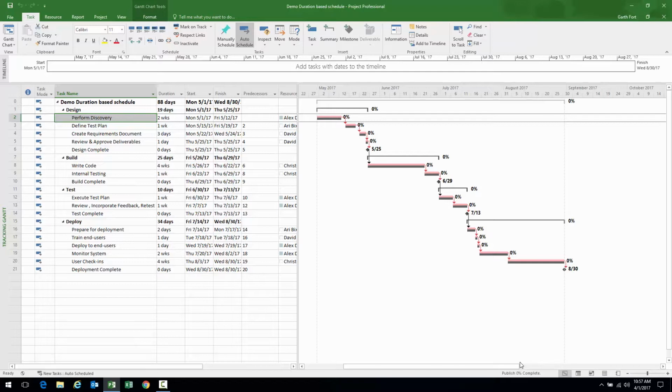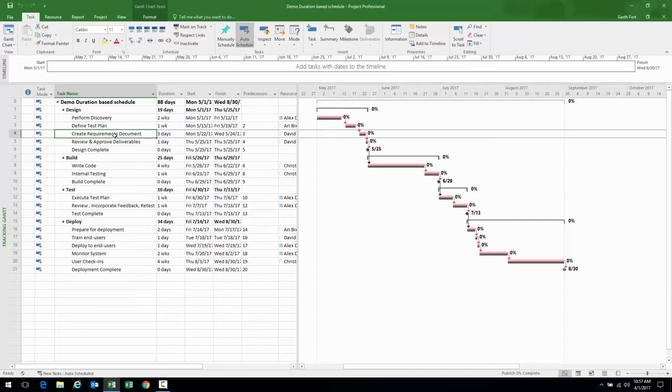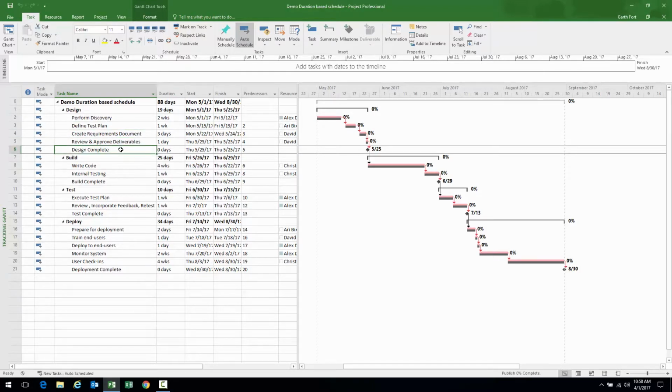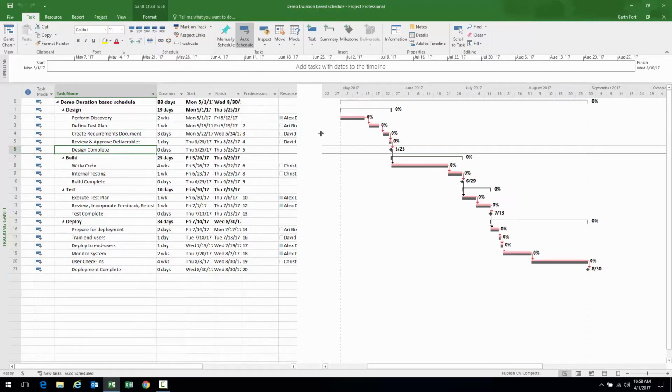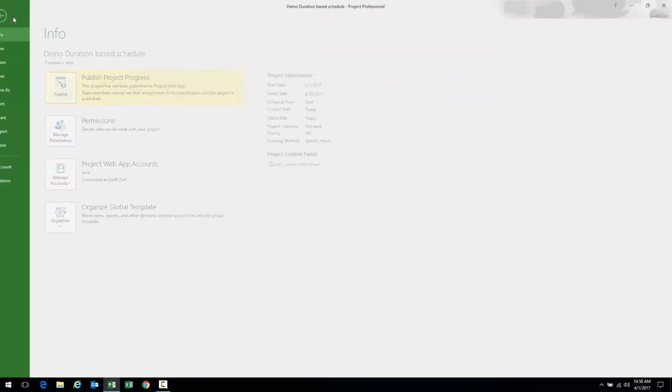And then we'll go through a very quick scenario of statusing the project and republishing it. But it's probably going to finish momentarily anyway. Let's get back to what we were talking about, the statusing. We had a status meeting. Theoretically, we talked to our team members. We're coming back to our project. All right, so let me go through that scenario.